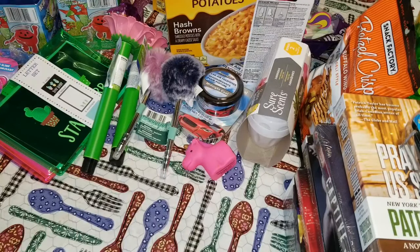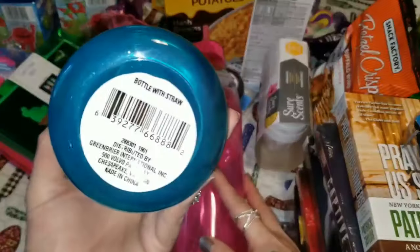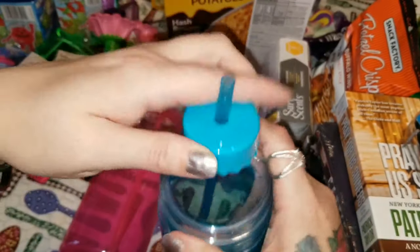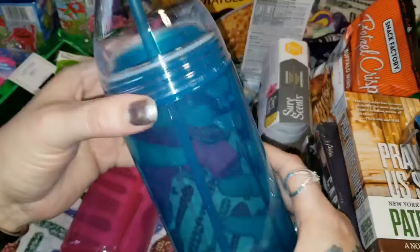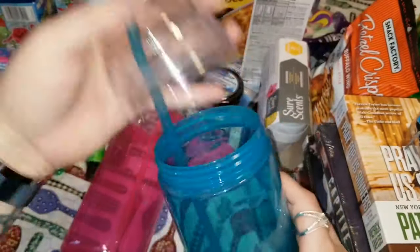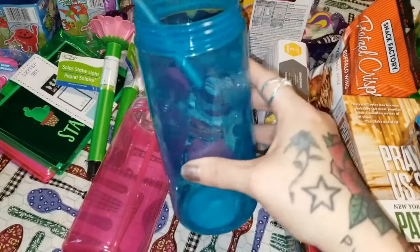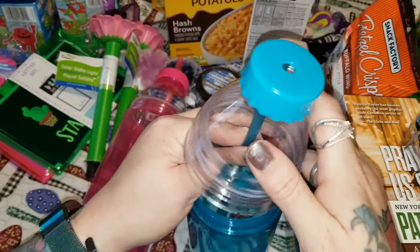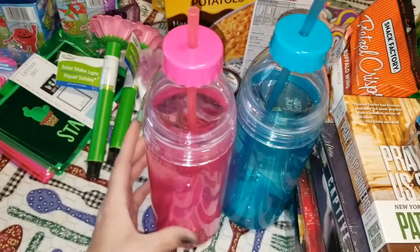These are things I bought for Jasmine and my son Avery — new product bottles with straws. What I liked is the straw has a connection on the end so you can't pull it out, but you can also unscrew just the top to refill with water or — since my son likes to make tea — you can open the entire thing with a wider opening. I got him the blue one and my daughter the pink one.